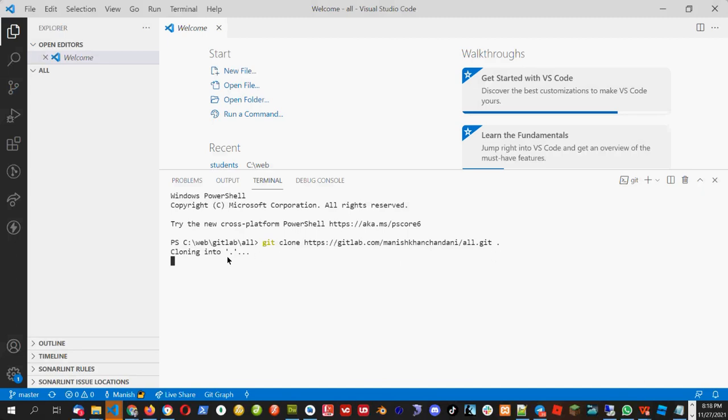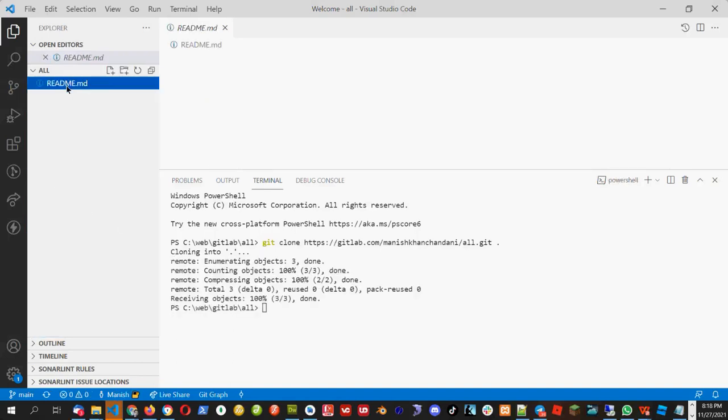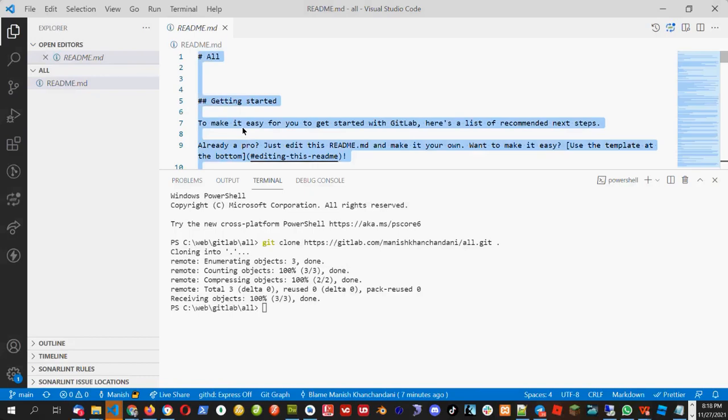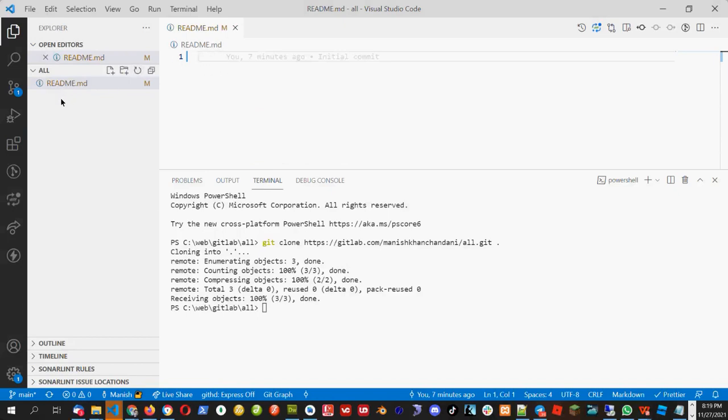So once I clone it, you will see one README file is there. So I'll just remove the content of the README file and I'll commit it for you. Okay, I'll remove. Don't touch this README file. Now I will create a folder here with my name, and everything which I do, I will do inside this folder.